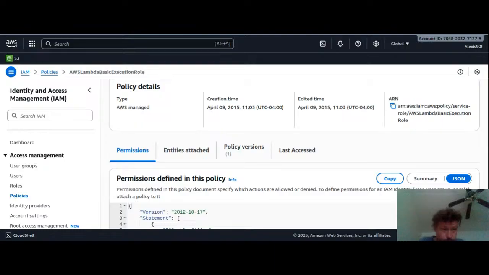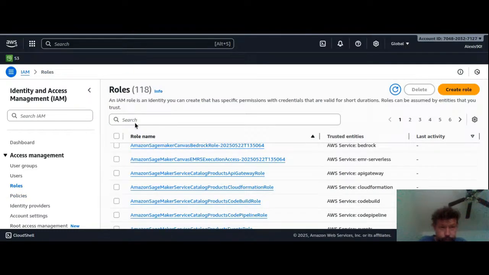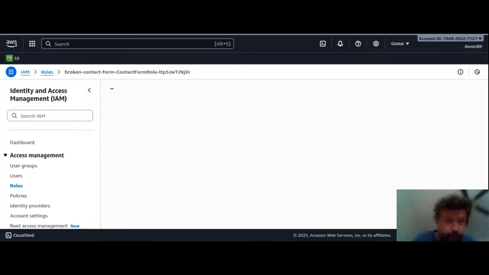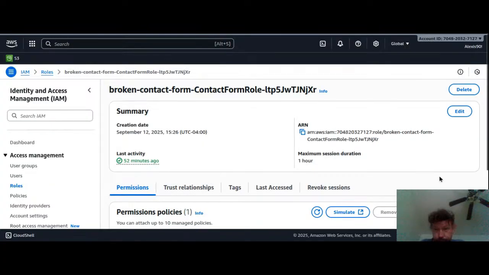Let's go on this. So now we want to add permissions. Then we create inline policy.